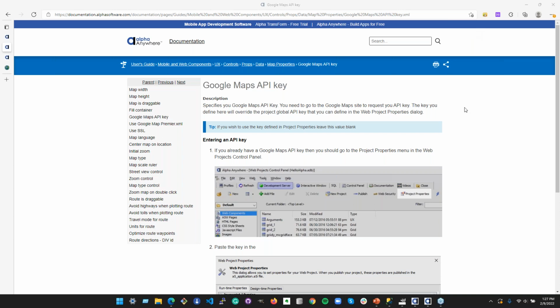Yeah, with the Google Maps API, this changed a couple years ago. They do require that you set up a billing profile before you can get an API key. And it's a scary sound because they ask you for a credit card, but you get a very large number of free API calls basically with the Google Maps API key per year, per month even.